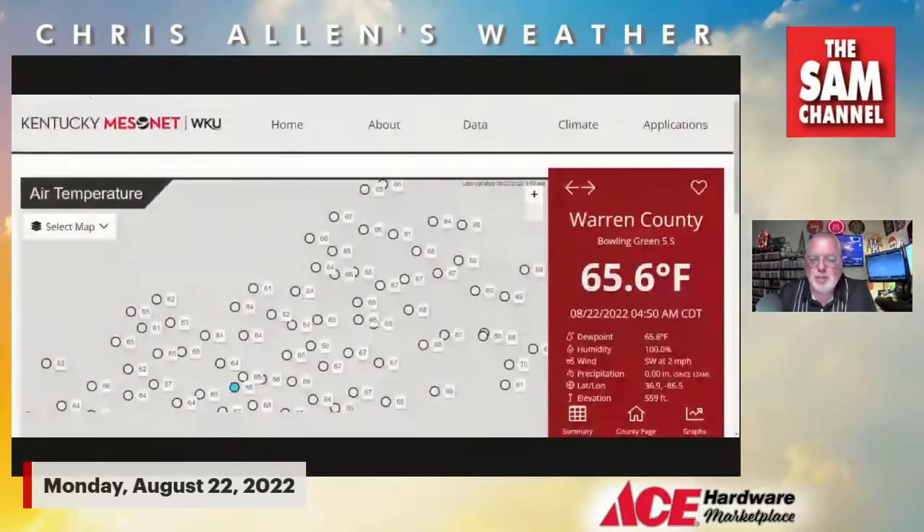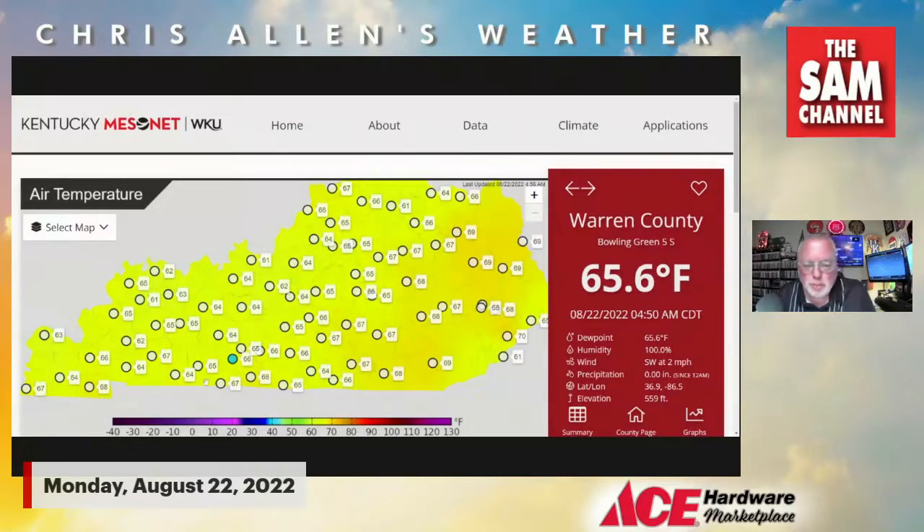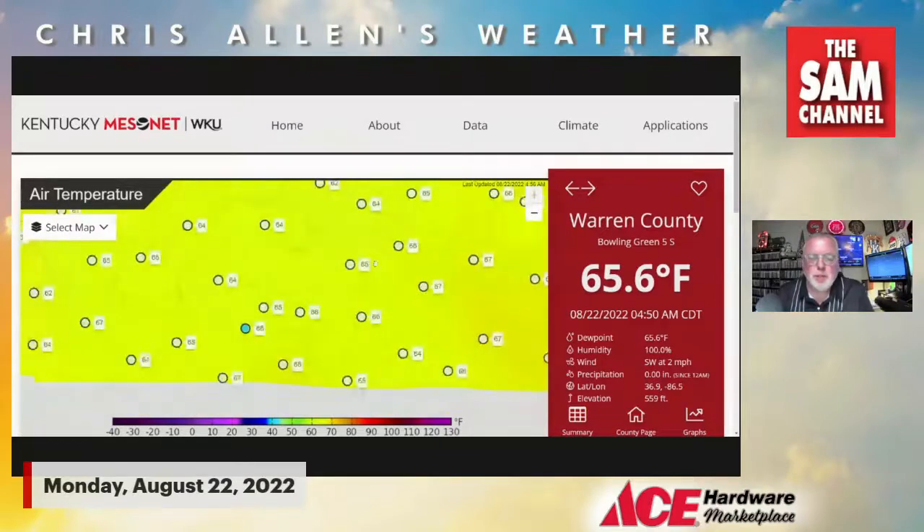Let's look at temperatures this morning — we're starting out in the 60s and 70s. Not a bad start as far as temperatures are concerned. You've got low 60s to the north where the front has already started to make its way through, mostly mid and upper 60s further south across southern Kentucky. The front has not yet come through, but once it does, I think we're still going to see mid 80s for a high temperature — low to mid 80s — but the dew points will relax a bit and fall into the low to mid 60s. That's not bad, especially for the middle and end of August. So even though we're starting out with 60s this morning, it's going to feel pretty good today, once we get into the afternoon especially.